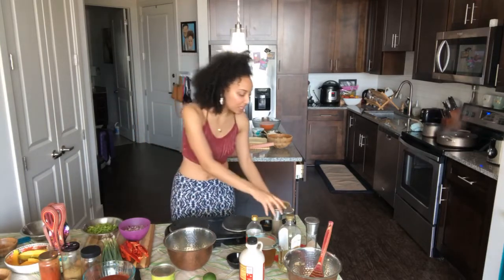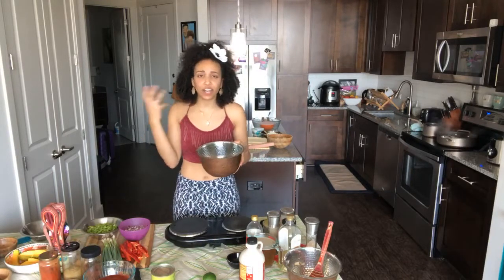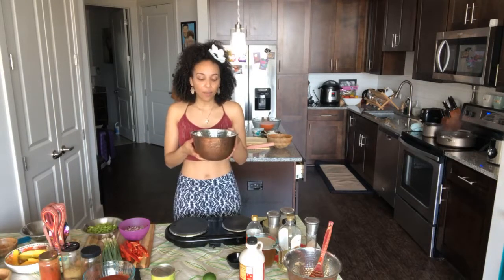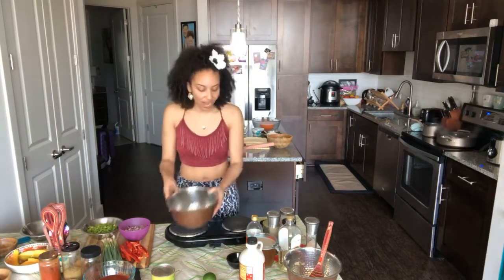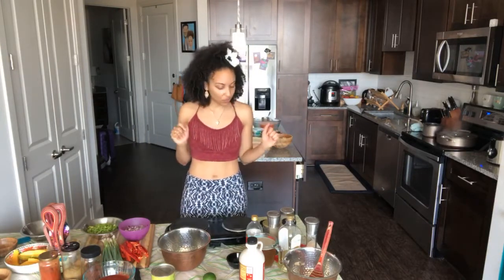So typically in this recipe, you use like a pre-made seasoning. A lot of people use like a pre-made Haitian seasoning or like a Latin seasoning. But I didn't want to do that. I wanted to build it from scratch today. Sometimes I use pre-made, but a lot of the time I really like to use things from scratch.